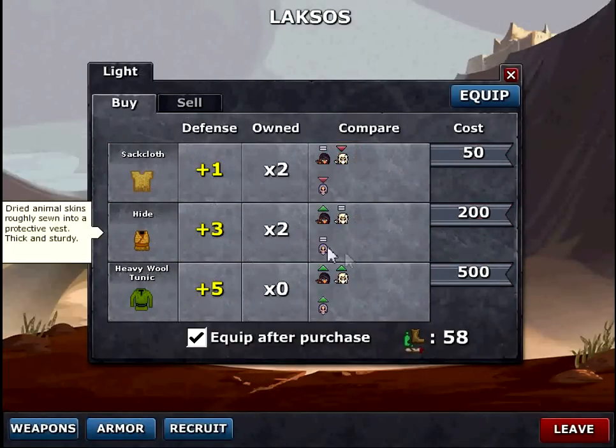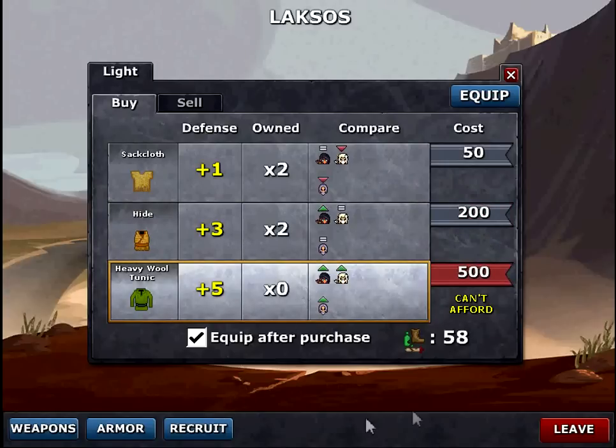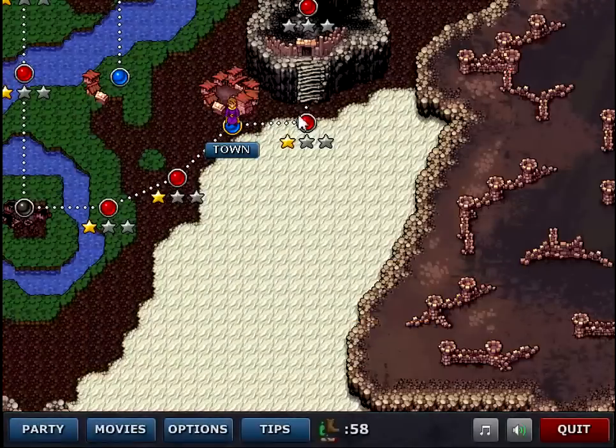Okay, and McCall already comes in here with pretty decent equipment, which is nice. We can't recruit healers yet. We have to beat this battle first.